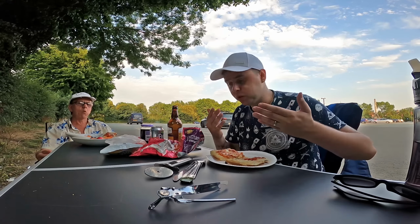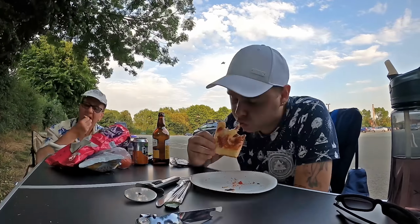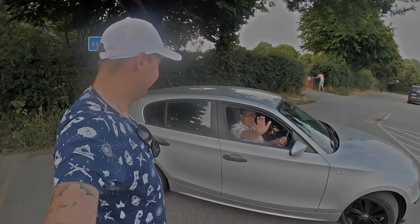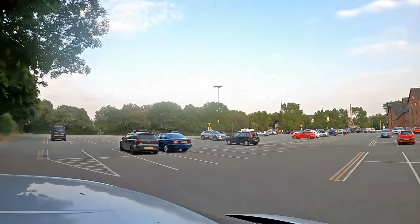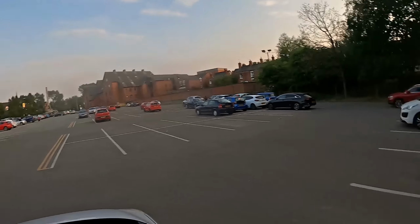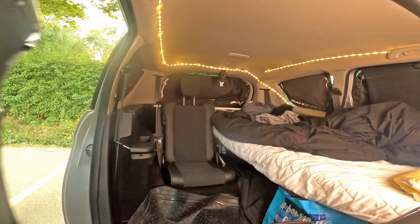I'm about ready to get set for bed. See you, folks. Bye. Look at this car park while we've been cooking and eating. Don't know whether I should move or not. No one's really been too bothered about what we're doing. I think I might try and get the window covers up. Have a nice quiet night in Frankwell car park. Let's see how we get on. I'll get stealthed up and see where we're at.